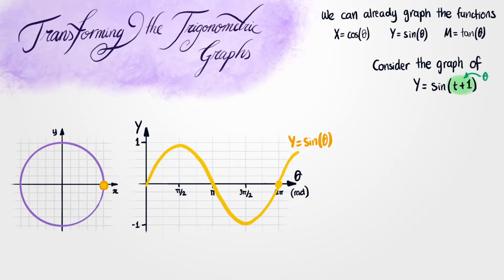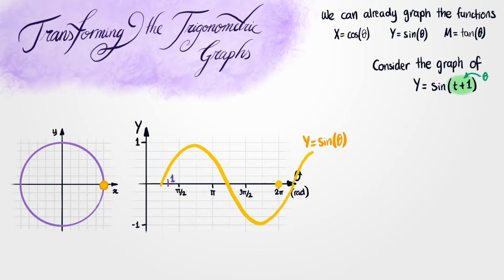Now for starters, it's going to be useful to have the number 1 marked on our theta axis. Now I want you to know that pi on 4 is just approximately 0.78, so the number 1 shows up roughly here. Now my first instinct when I first saw this was to expect that the whole graph would move to the right like this. But it turns out that's actually not correct at all, so let's just put it back for a moment.